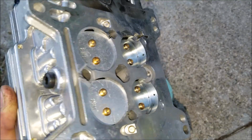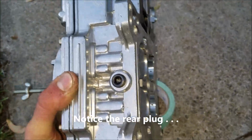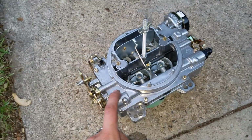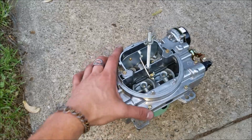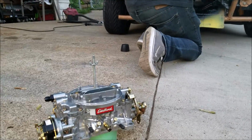So pretty much I just had to pull it off. I want to check that over. You always want to verify that. And then we'll get our mixture screws adjusted. But overall the carb looks good. I'm going to pull it off, and we're going to set the float height, make sure that's right. But overall, being a brand new unit, we should be in pretty good shape. All right, we got the transfer slots set.